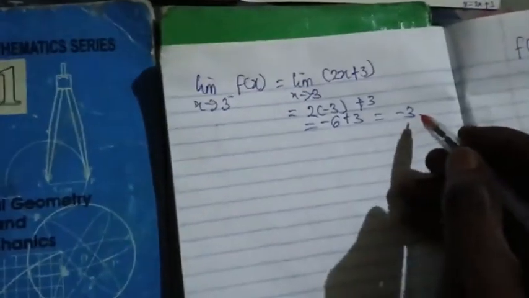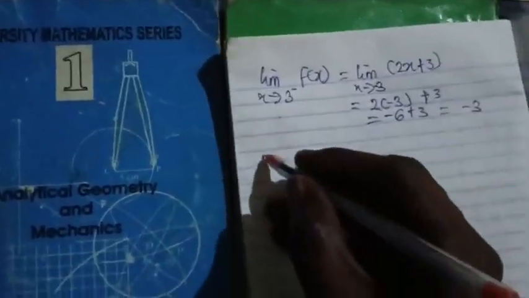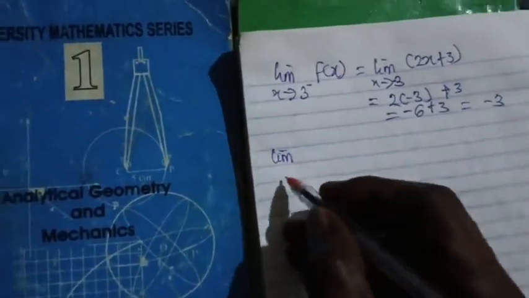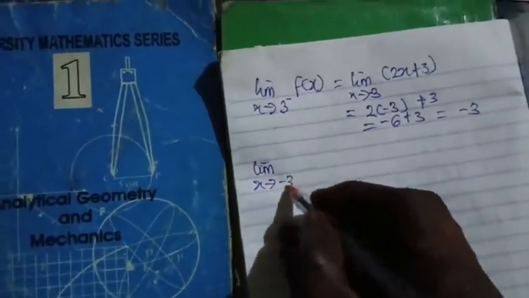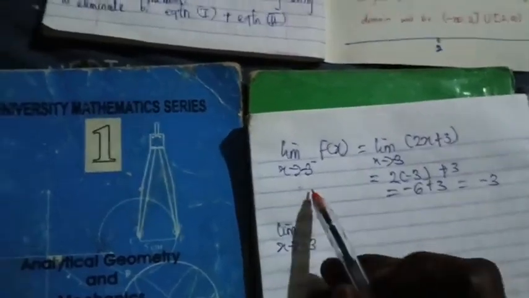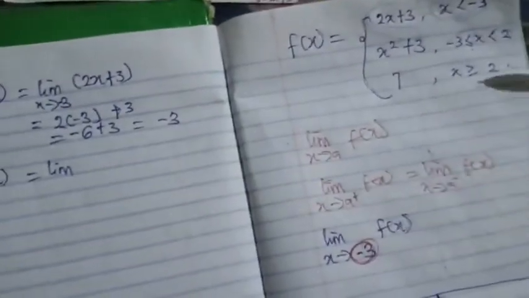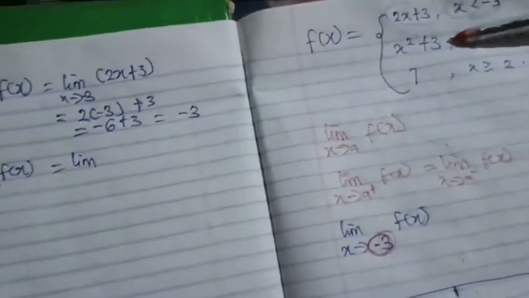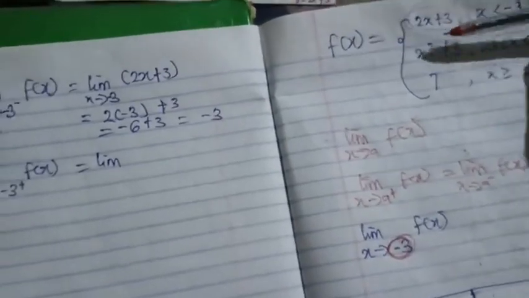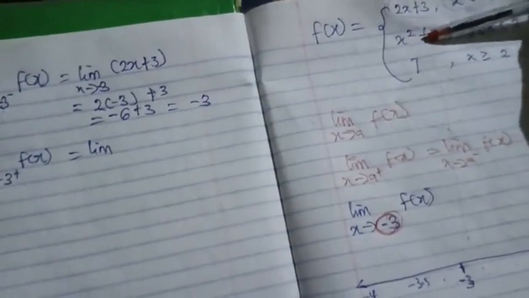Now let's check. This is the limit from the left. You get minus 3. Don't get it wrong. Minus 3. Now let's see the limit from the right. The limit as x approaches minus 3 from the right of f of x. We told you that from the right, when we gave you those 0 point something distances, we notice it's in this category. So I will use this part of the definition for it.